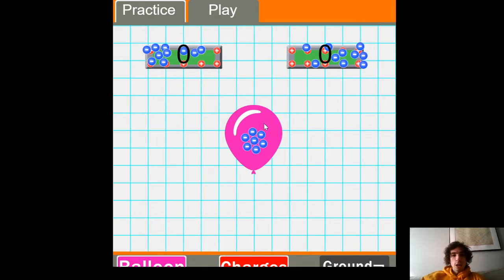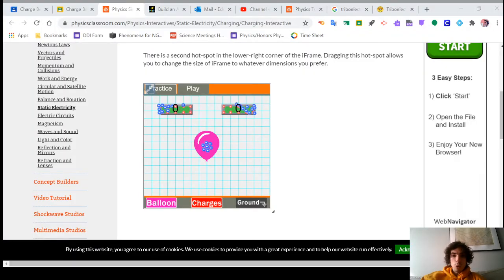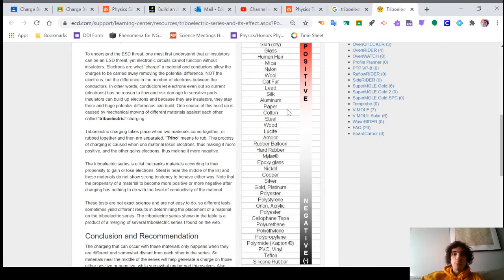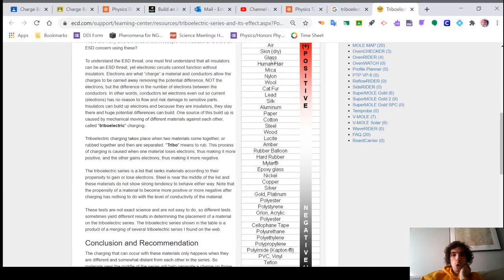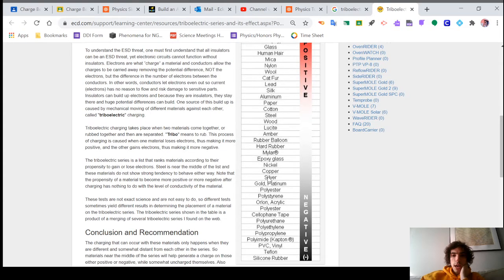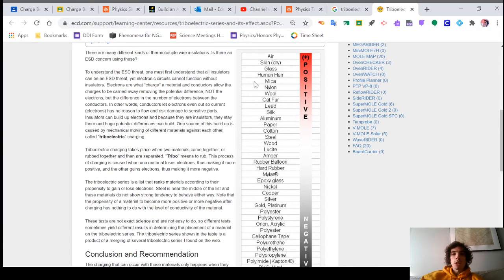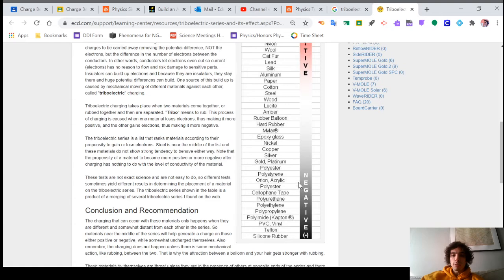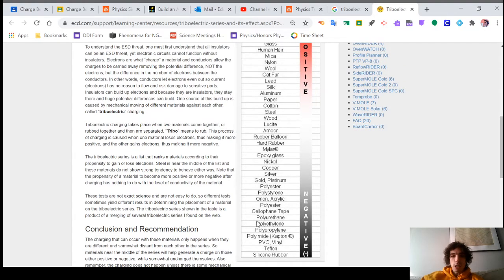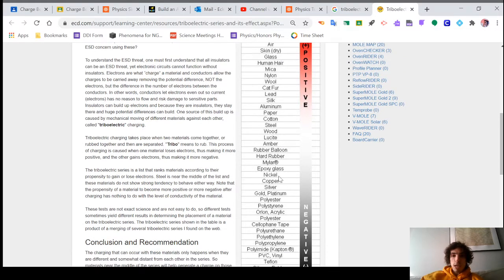It relies on a difference in affinity, or electron affinity, between 2 different materials. Something that I briefly showed in class was called the Triboelectric Series, which is what this thing on the right is. It shows a whole long list of materials, and what materials tend to become more positive when we rub them on something else, and what kinds of materials tend to become more negative or have a higher electron affinity. So you could think about this table as an electron affinity table for different materials.